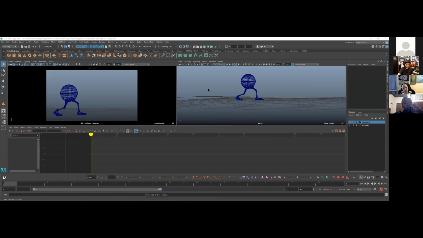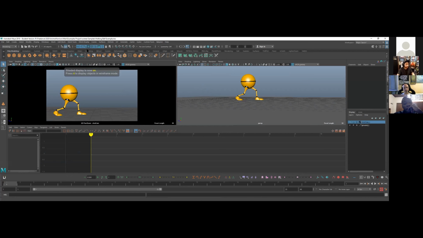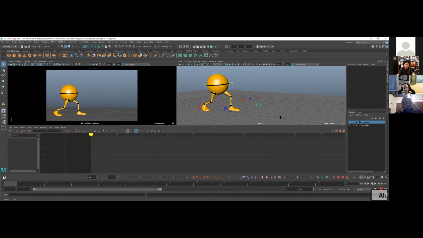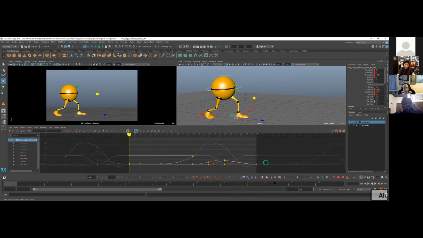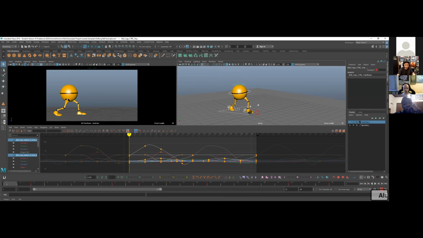Cool. I'm going to go back to this example. Show nerve curves. Here we go. Let's try this one. Mirror. No. I'm not sure why this is working.